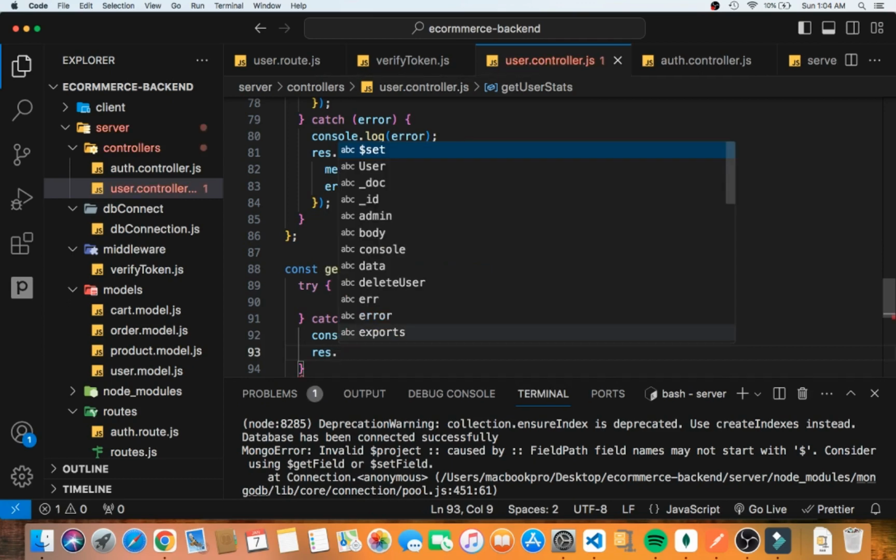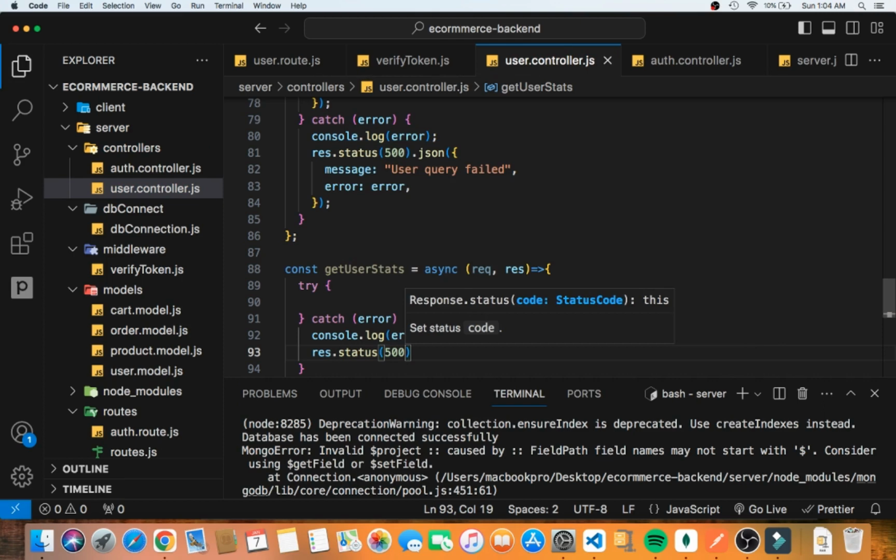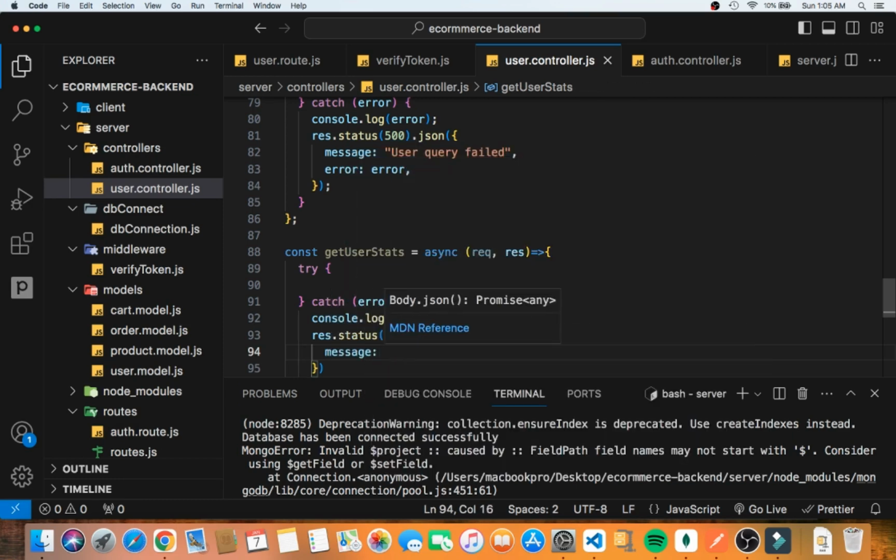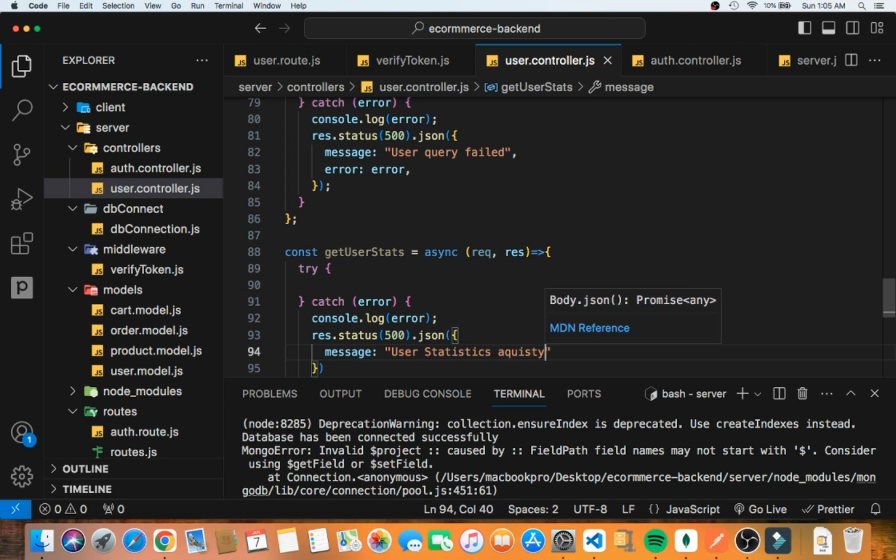We can send out a response dot status 500, and with a JSON object saying message, and then the message is going to be, an error occurred acquiring user statistics.